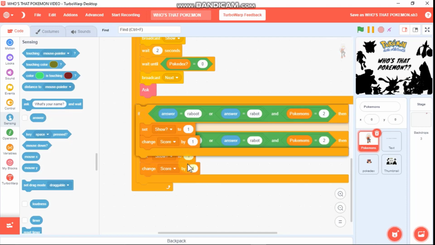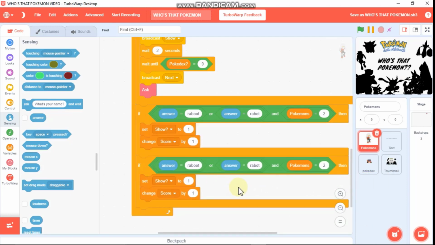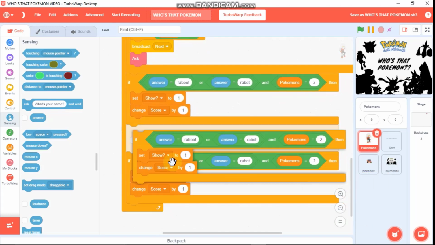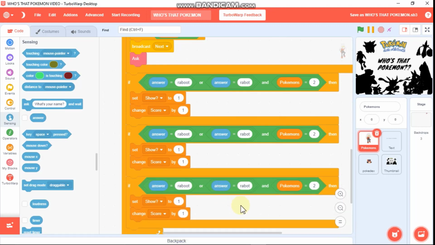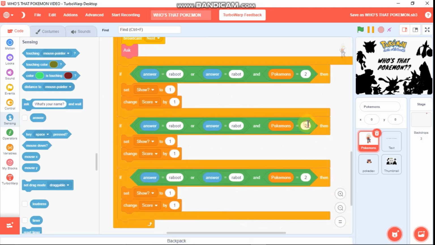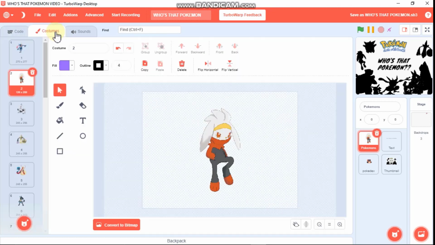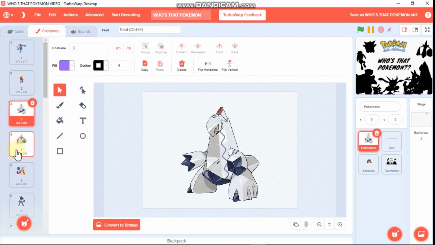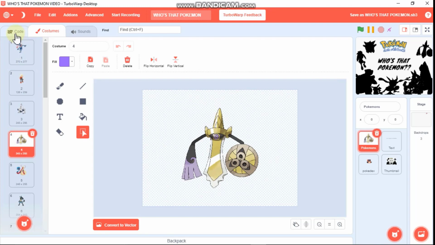So now duplicate this block and duplicate, and just the same thing, change this to 3 and 4, and my third costume is Duraludon, and fourth is Eagle Slash.